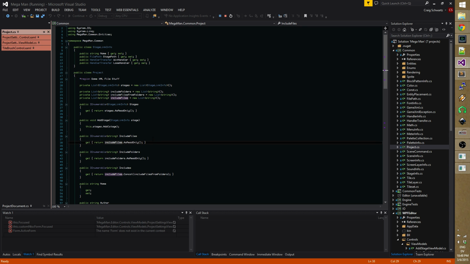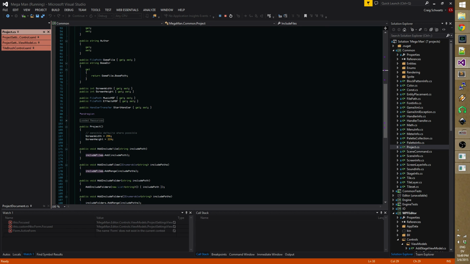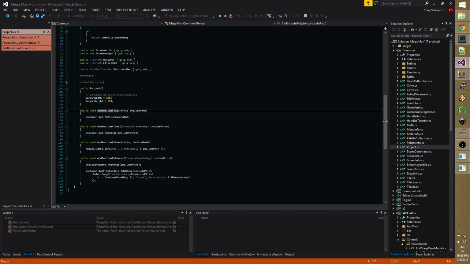But when the project loads all of them, they're not file path objects that I wrote. They're just strings. So those come from add include, blah blah blah. Just the only place that it happens.